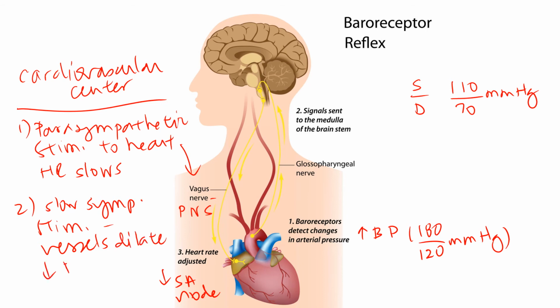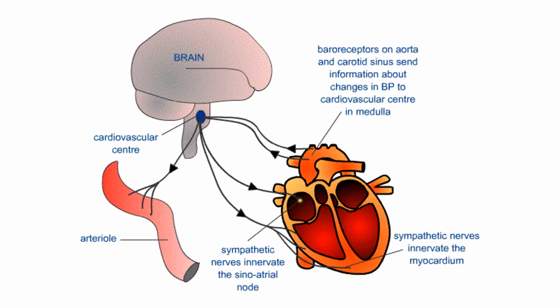and BP will fall. Now keep in mind there is no parasympathetic innervation to our vessels, so you can't automatically cause them to relax by sending nerve impulses over the parasympathetic pathway. The only thing you can do is just wait for those vessels to dilate by stopping sympathetic stimulation to those vessels. So if this is not really clear yet, it's okay. We're going to talk through several examples so that you can get a hang of this process.